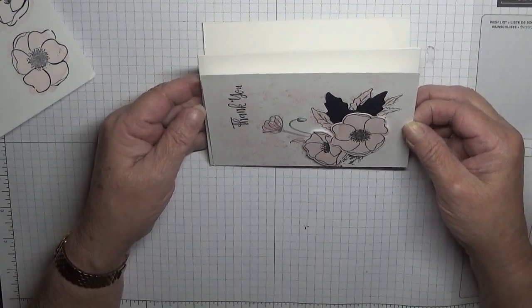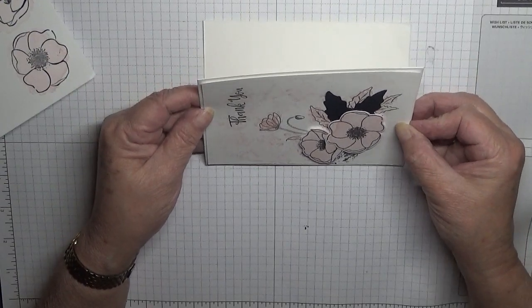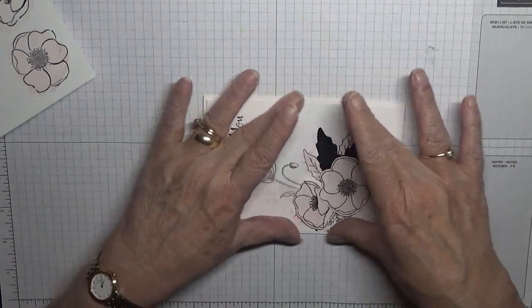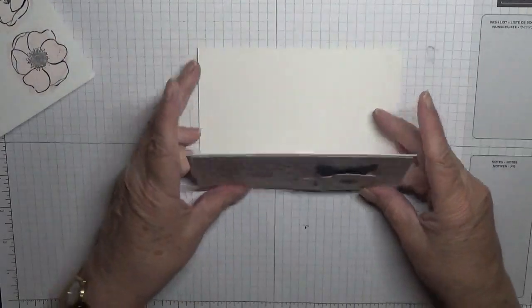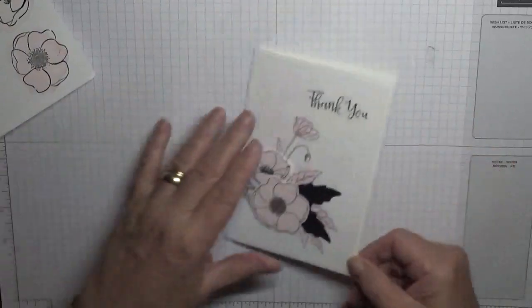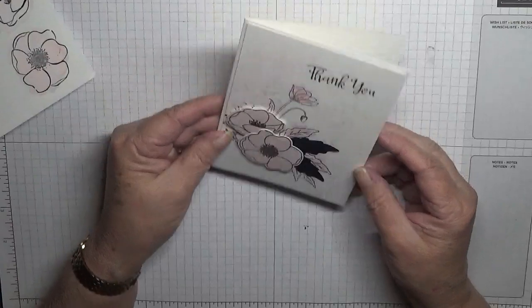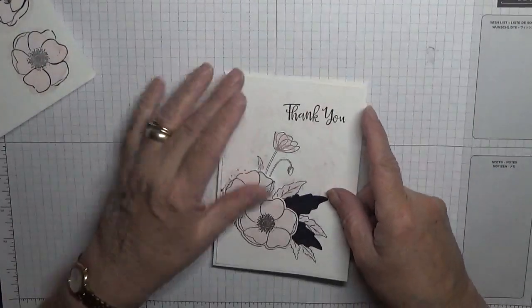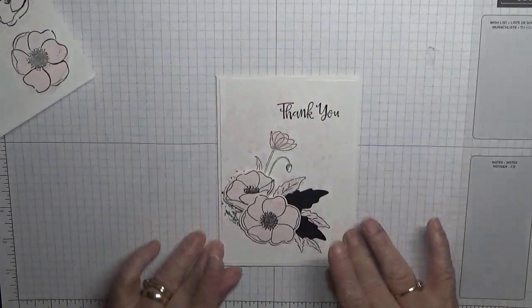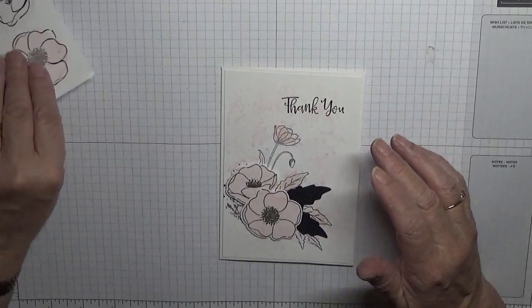I went to Susie Q, if you're watching this. Yes, I do find it easier if I lift my card base up to stick down my card, as I find I can get it straighter bringing it up to me to look at rather than look over. Hope that makes sense. She did ask me that question.